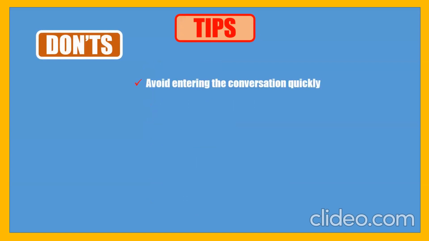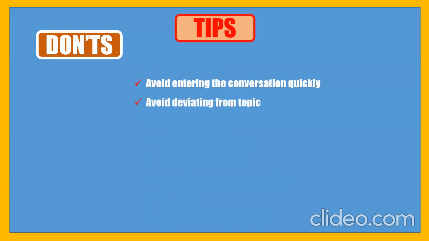So having understood what one should do while participating in a group discussion, let us now look at some aspects that we should not do. First, we should avoid entering the conversation quickly. Suppose you are not very comfortable with a topic, we should wait and listen to what the others have to say, get a fair idea of the topic, and then collect information or try to form an opinion and then enter the discussion. We should wait for the others to communicate rather than enter in haste, which might be a very negative approach.